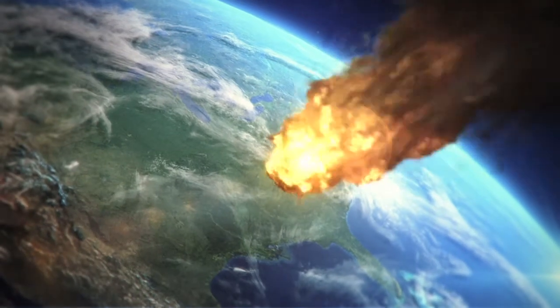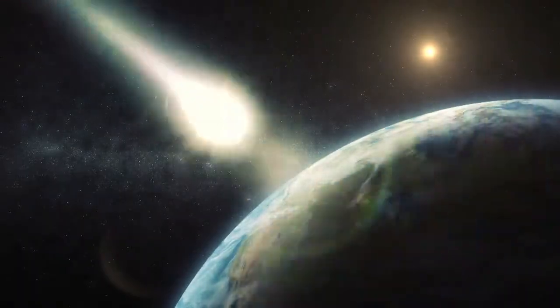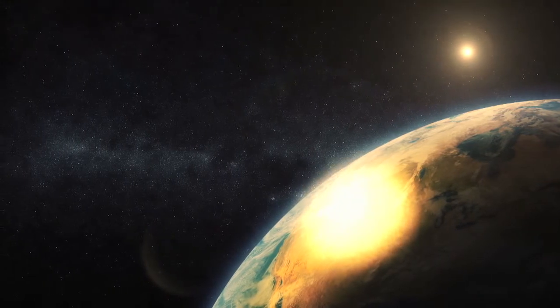What we focused on as geologists over the last 20 years is essentially the forensics of impact. We've gone to old, already formed craters on our planet — many of which are millions and millions of years old — and we've tried to reconstruct and work out what happened. One of the things we're particularly interested in is what shock waves do to materials. When that asteroid hits the surface, it generates a shock wave that moves through the rocks really fast at supersonic speeds, and that shock wave interacts with the materials and transforms them.